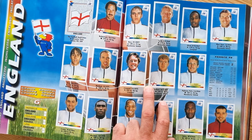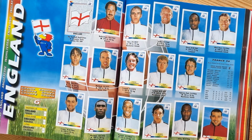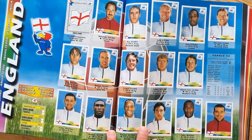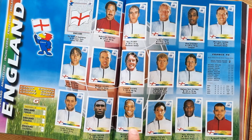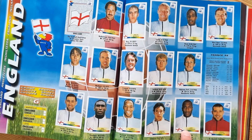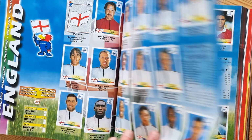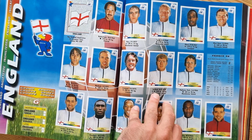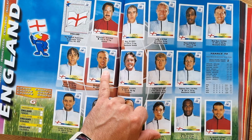This was a good midfield, I think. Paul Ince, Paul Scholes, the Pauls, David Batty, Nigel Martyn. He was the backup keeper who wanted to be Seaman back then. And this was back when we had Ian Wright, Robbie Fowler and Les Ferdinand striking for us. Just before the so-called golden generation. See, Gary Neville snuck in. Very young looking Gary Neville. And a very young looking Gareth Southgate.